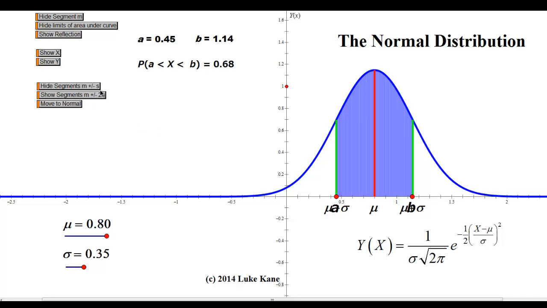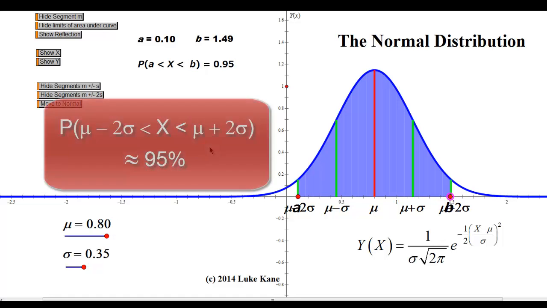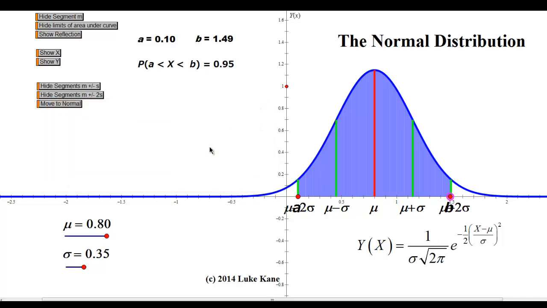Anyway, let's go over another standard deviation, see what we get. Alright, so now we're going to go 2 standard deviations. And if we go 2 standard deviations, it's 95% roughly. It's going to be a little bit higher, like 95.3%, something like that. But 95% of your population is going to appear within 2 standard deviations of the mean.